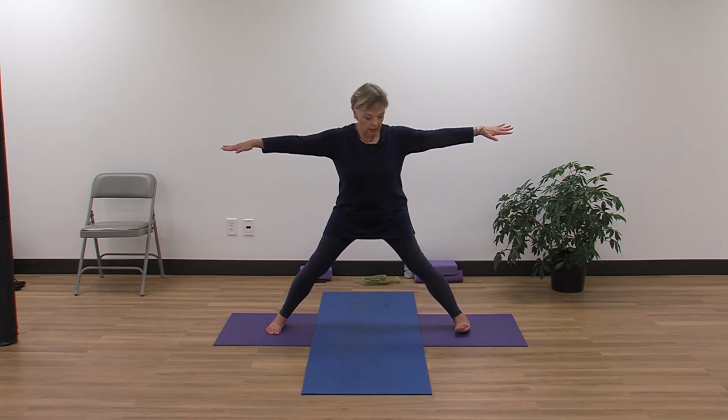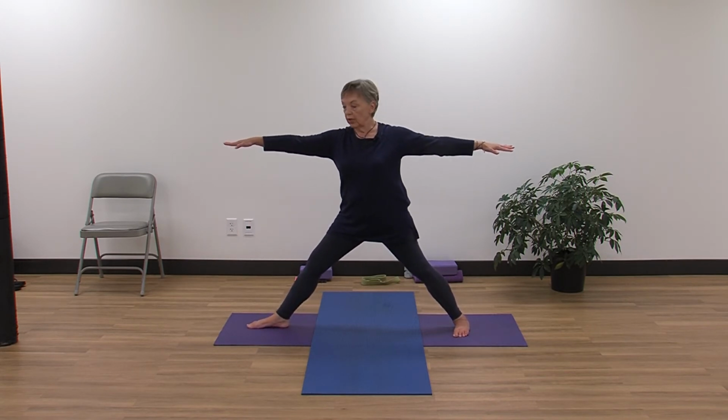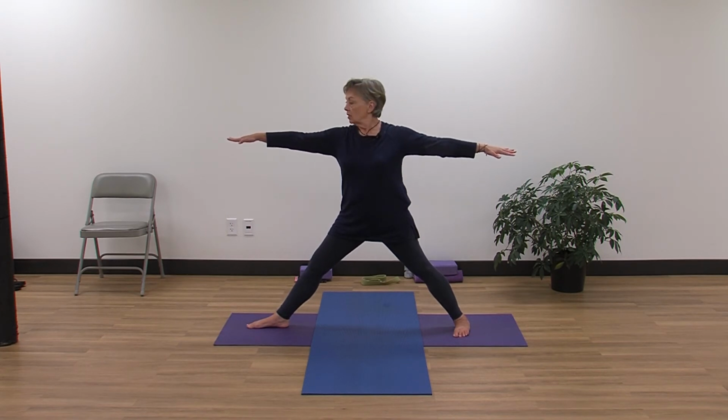Floating the arms out, you're in 5-point star, reaching out with those fingertips, opening up energy channels from the heart center through those fingertips. Energy channels in the legs, grounding us to the earth. The left leg is the back leg as we begin. You're going to pivot on that heel and bring those toes in and turn that right foot away from the midline of the body completely. You can walk that foot out a little bit more if you'd like. Take the gaze out over your right fingertips now.